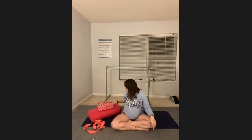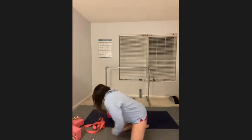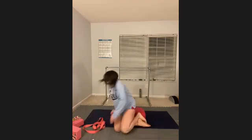Okay. So starting in an easy Sukhasana, just an easy cross-legged position. We're going to start off of our bolster today, or pillow. If you would like to sit on your pillow, just to elevate your hips. So if your knees are higher than your hips, I definitely recommend sitting on your bolster, just so that your tailbone is heavy, the knees come down to the earth.